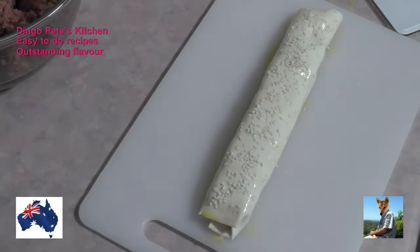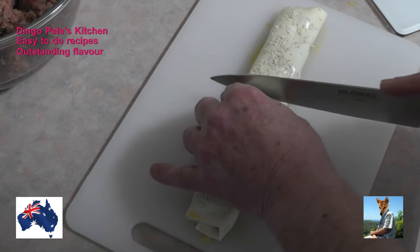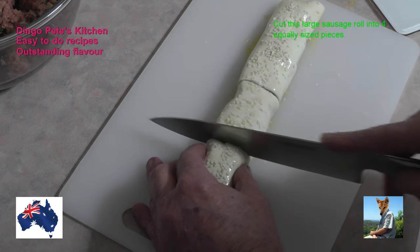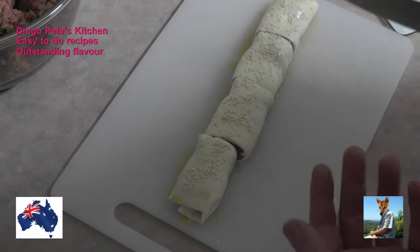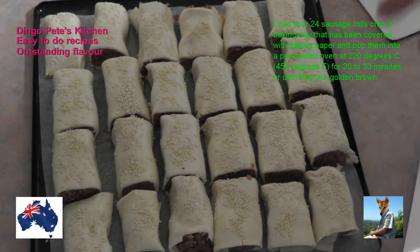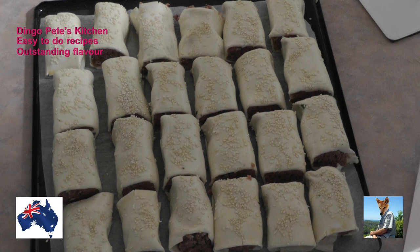We're almost done. Now I'm going to cut this — we want to keep things equal size if we can. So firstly, I'll cut it in about the middle and then I'll cut that in half again. And so we now have four roughly equally sized sausage rolls. There's our two dozen sausage rolls on the baking tray, on baking paper, ready to go into the oven for 20 minutes to half an hour at 220 degrees. Leave them in there until they're nice and golden brown — that way you'll know they'll be cooked all the way through and they'll be just absolutely delicious to eat.